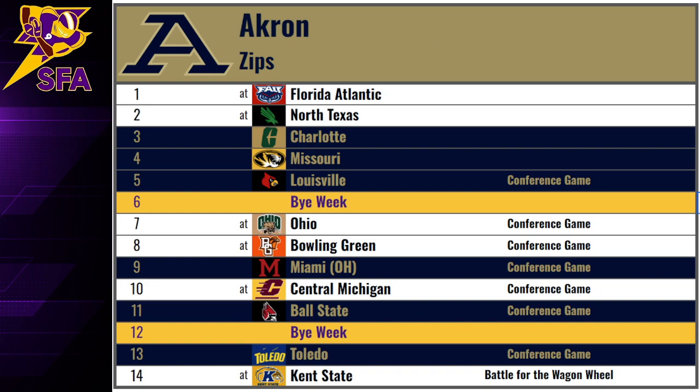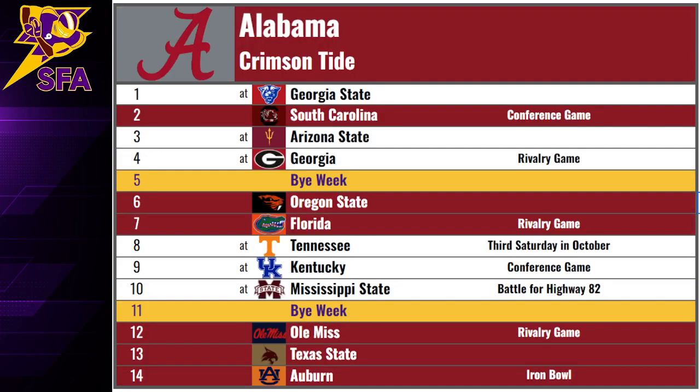And just so you guys know, I don't know all the schedules. I know very few bits and pieces here or there. So I'm reacting to these schedules just like you guys. So now we got Alabama. I have no clue what's on their schedule. They have Arizona State, Oregon State, and they're going at Kentucky this year. Texas State as well on the schedule. That's a tough draw. I don't know if Coach Fee wanted them or not, but that's a little later on in the year. And Auburn, obviously, to finish the year.